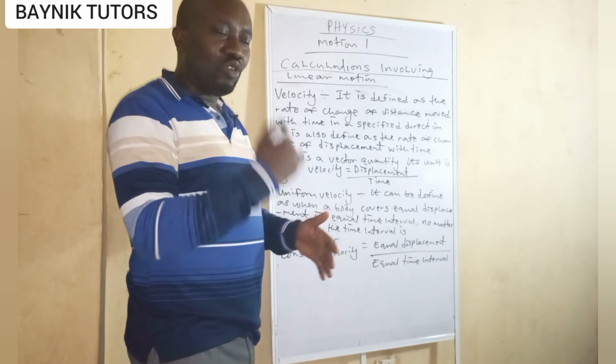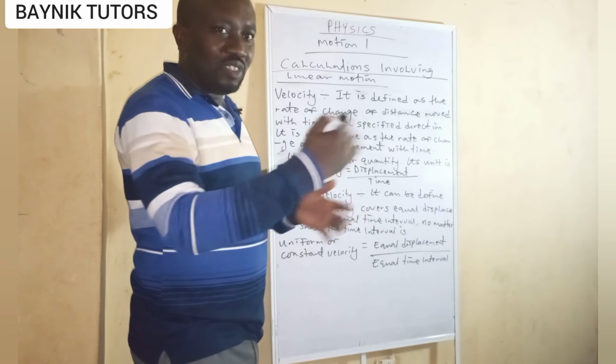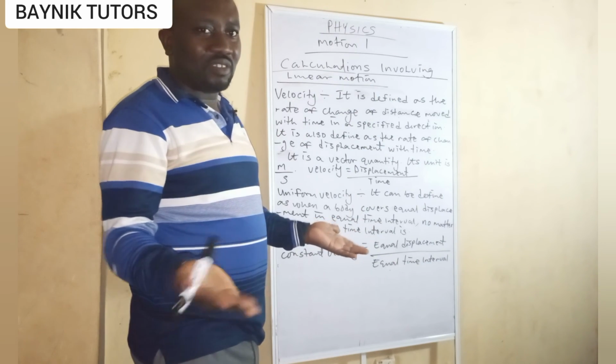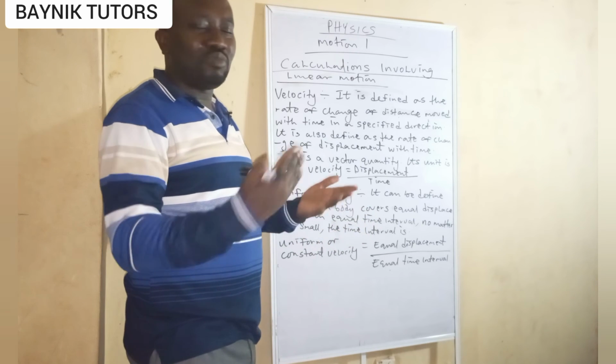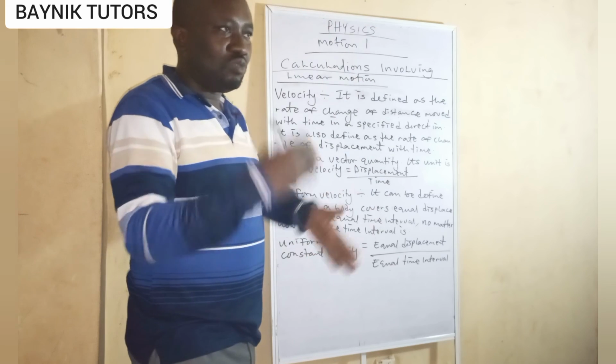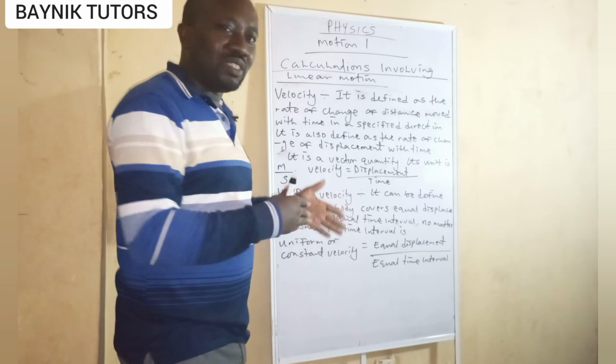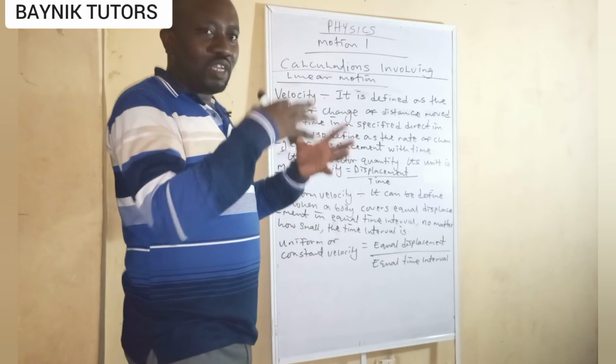That's correct. Or rate of change of distance with time in a specified direction. So displacement is just distance in a specified direction. That's the difference, while distance is just a space between two points with no specific direction. Direction can be due north, due south, northwest, northeast, southwest, southeast, due east, due west, in all those geographical points.